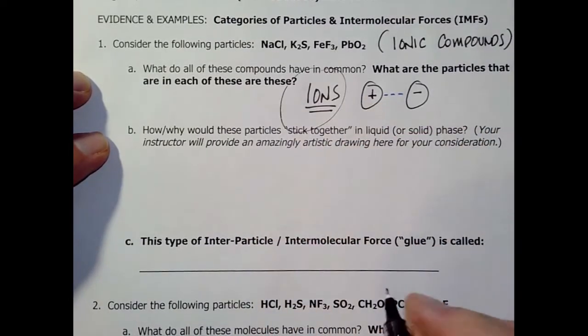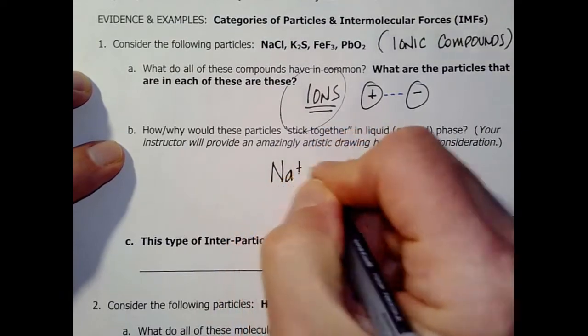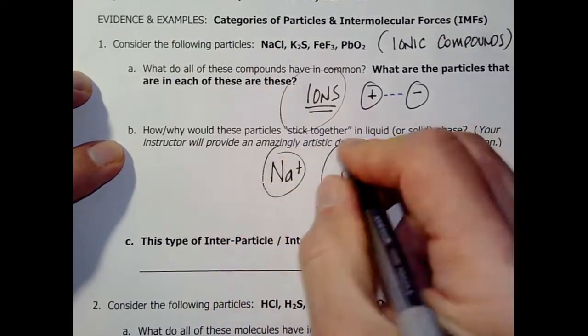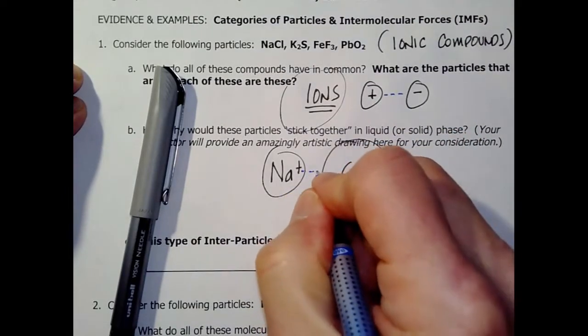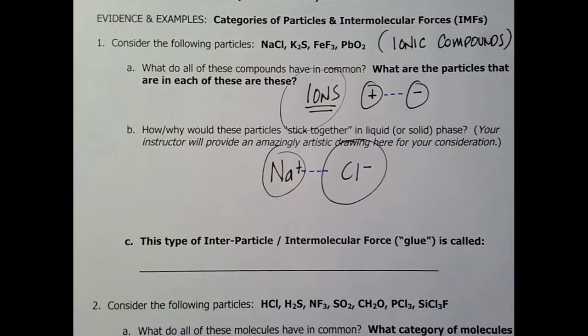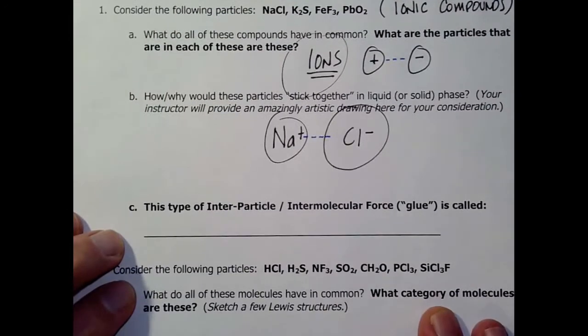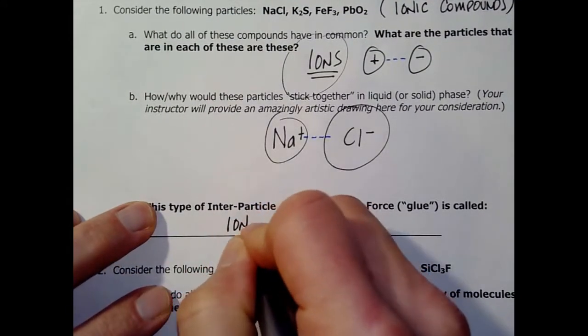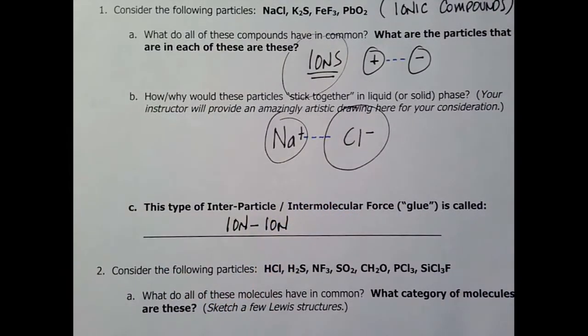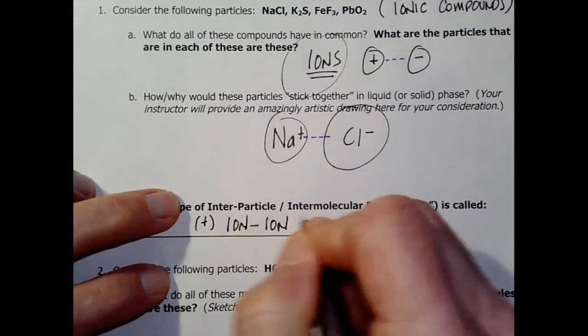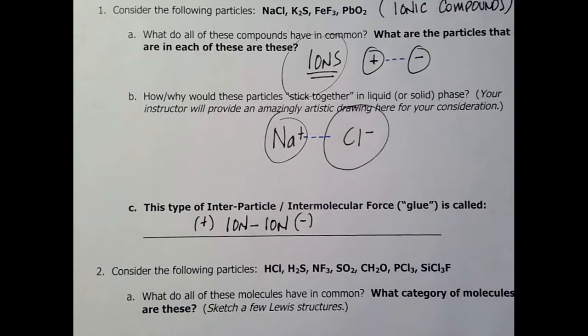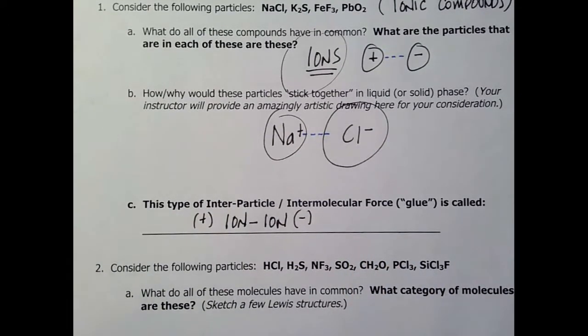They're all ions. And what's making them stick together is the plus minus. Well, we didn't give it a name. We just said it was electrostatic attraction or something like that. But we might as well give it a name. We'll say this is the ion force, or maybe we can just say plus minus ion attractive force. That's the sort of intermolecular force, we're going to use that term, or the sort of glue holding them together.